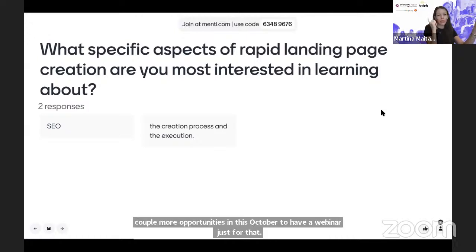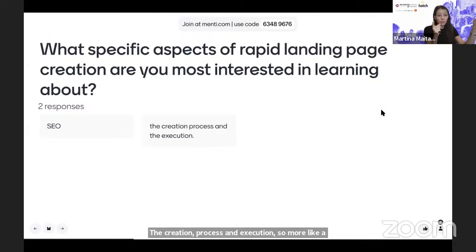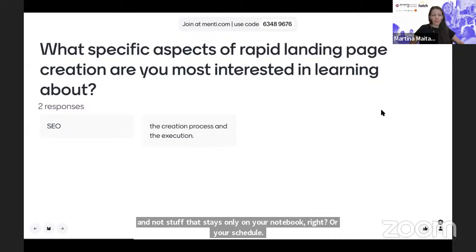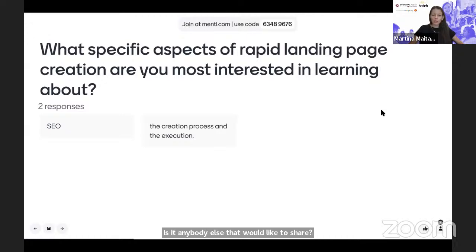So more like a brainstorming, and then how to transform the brainstorming into an actual design, something you can see happening on your screen, and not stuff that stays only in your notebook or your sketchbook. Is there anybody else who would like to share the specific aspects they would like to see?